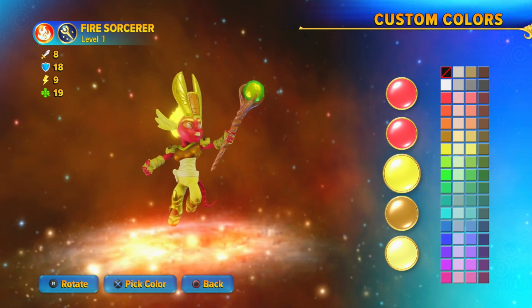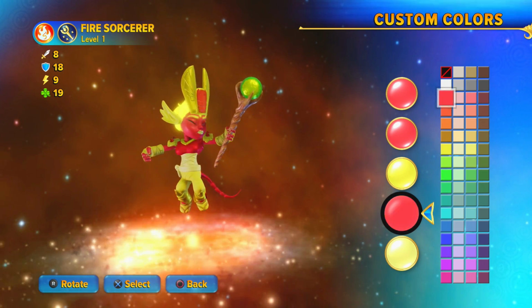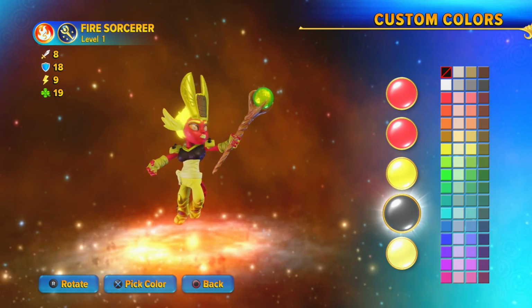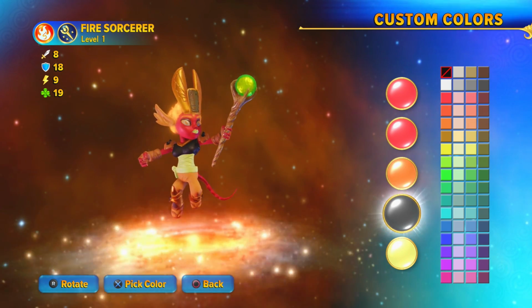What do you reckon? Let's change the... what am I changing here? Okay, so I can't change every single thing individually. Let's add some darker colors, maybe. It's all looking very yellow at the moment, and it might be a little bit too much yellow. Maybe let's just change it to orange. There we go. That looks cool.